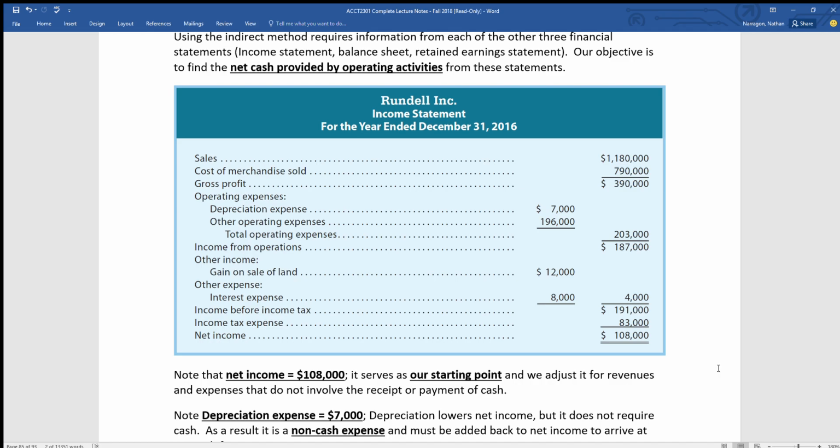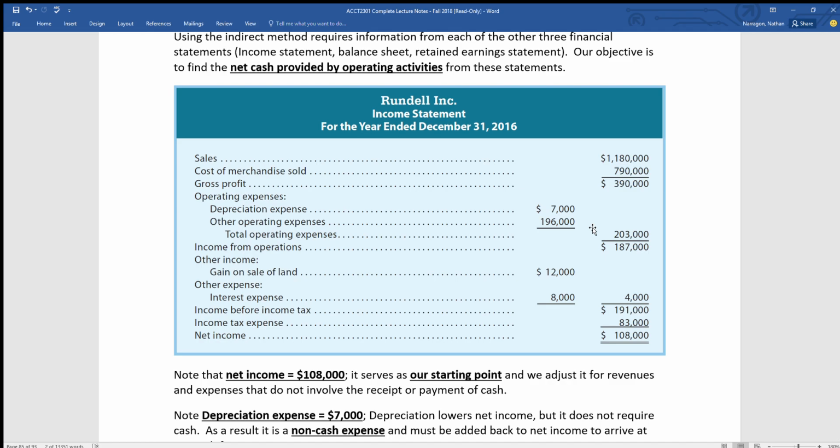First thing we want to start with is our net income. So we're going to start with net income, and then we're going to adjust it for anything that's really non-cash or not really dealing with something other than the sale of a fixed asset too. So the first one that we go with is any expenses. We're going to look at expenses first.